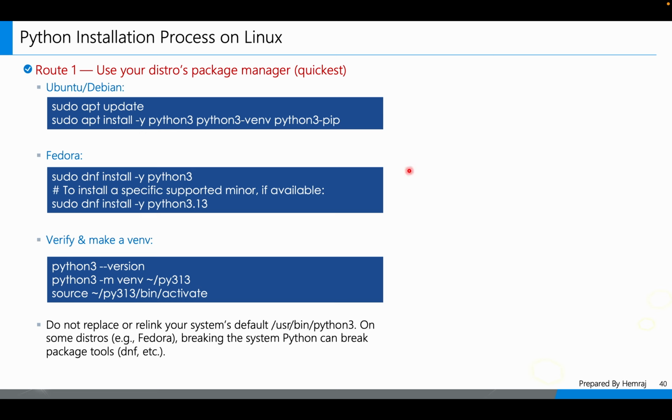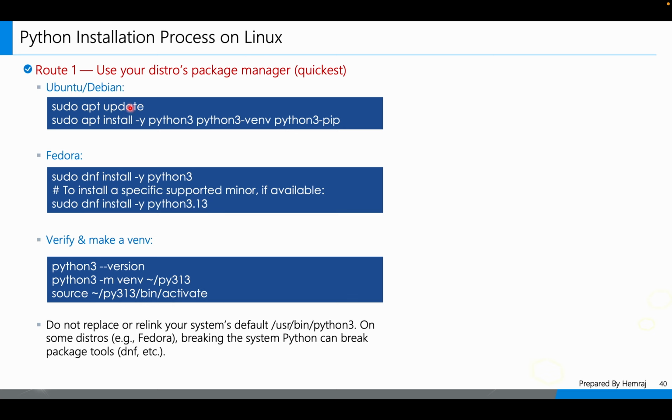Now move to this slide. This slide shows you the Python installation process on Linux. Route one is the step-by-step process of how you can install Python on Linux systems. I think most of you are familiar that Python has a number of versions, right? For Ubuntu or Debian, we have to run sudo apt update.